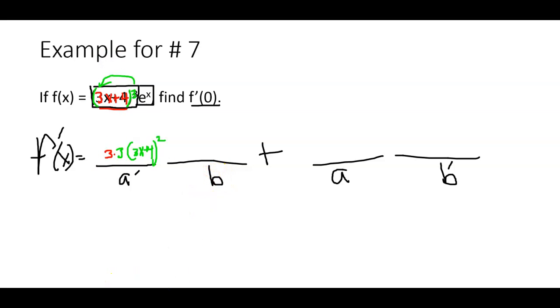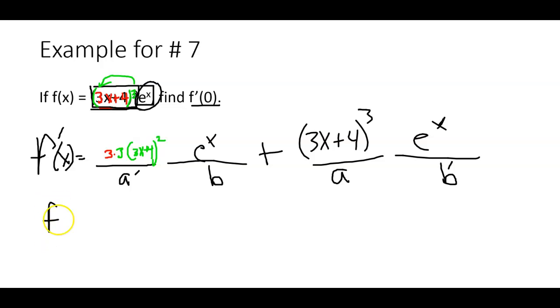So there's that. Now we're going to move on to the next one, which is b. b is just e to the x, so that's easy enough. Next we have a, which is right here, so I'll just write that again. And then we have b prime. Now the derivative of e to the x is still e to the x. That doesn't change. So in this case, b is the same thing as b prime. All right, so I think we can go ahead and simplify this a little bit here. Not really horribly necessary, but I guess I will.